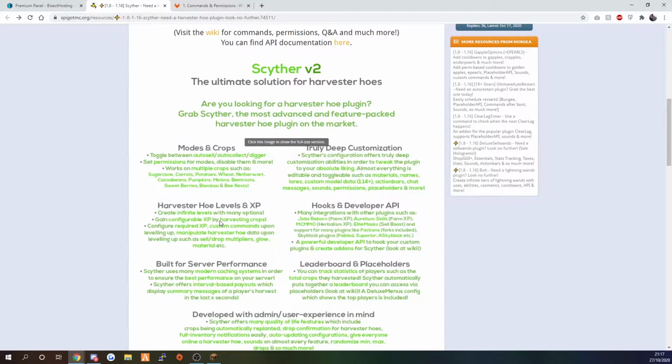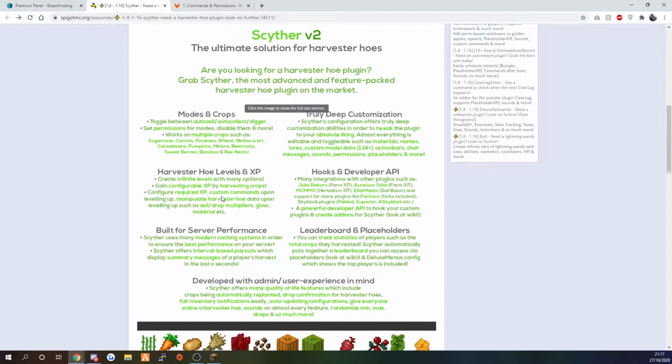Gain XP by harvesting crops. And again, when you reach a certain amount of XP, you can get custom commands from leveling up. So for example, you could give someone some money when they reach level 10.